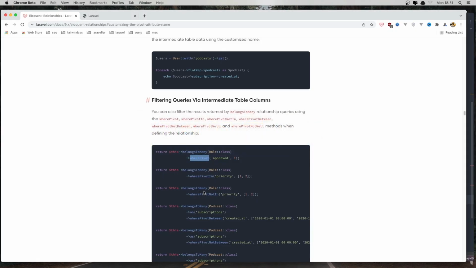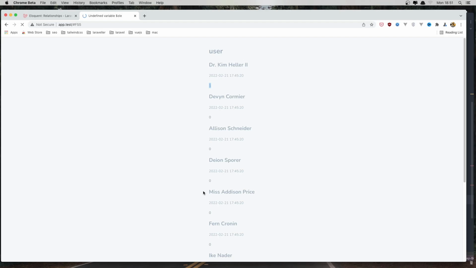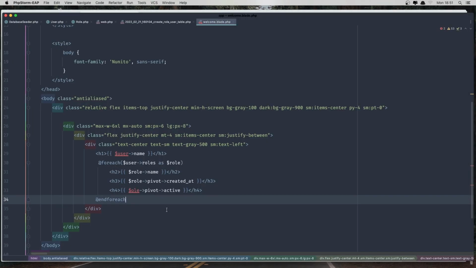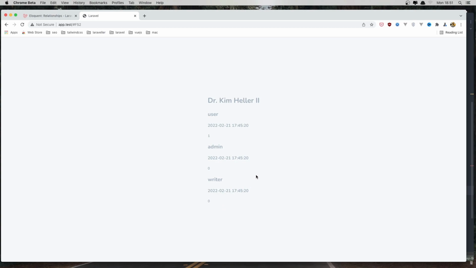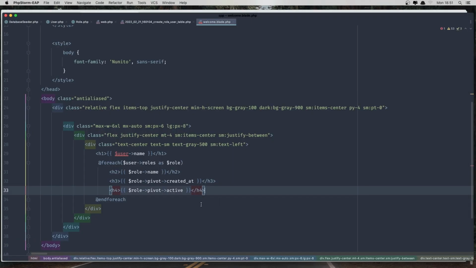Okay, go to the browser and refresh. Why? Where is the problem? Role here. Okay, yeah, here is a name, and the role is user, has this created at, and the active is 1. Here the active is 0, and the active is 0 here.